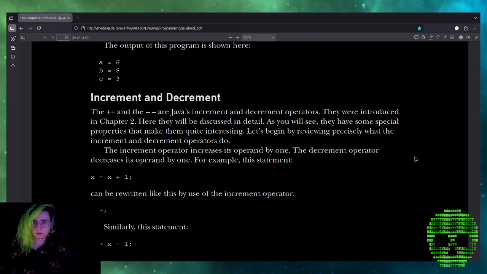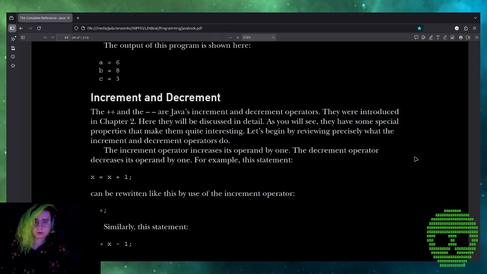Let's begin by reviewing precisely what the increment and decrement operators do. The increment operator increases its operand by 1. The decrement operator decreases the operand by 1.